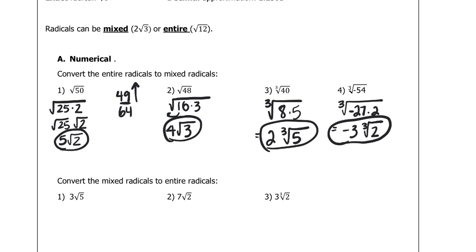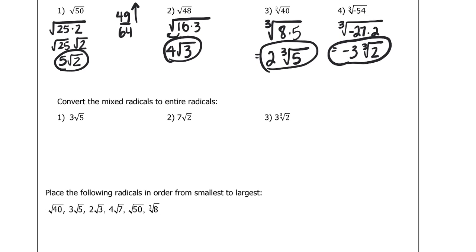Okay, so now if I want to go the opposite way and write it as an entire radical, that means I want to put the 3 back inside of there. So you will look at the little index. In this case, it's an invisible little 2. So when I want to put it back inside, I'm going to have to square it. And there's also a 5 in there. So 3 squared is 9, times 5 is 45. So 3 root 5 is the same as root 45. Okay, 7 root 2. If I want to put that 7 back inside of there, because this is a square root, I'm going to square it when it goes in. So it'll be 49 times 2, which is 98.